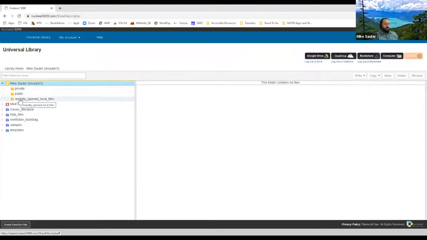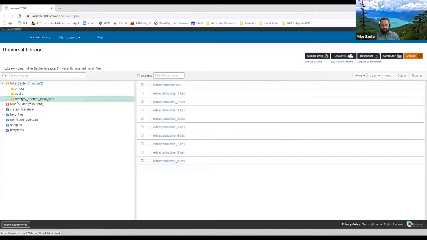Now, the recently opened local files is the folder that Kurzweil uses as the default location for any newly created documents. So you can see here this list of extracted outlines that I have done in the past and the 2 that I have done today. Extracted outline number 8 and 9 were created today.